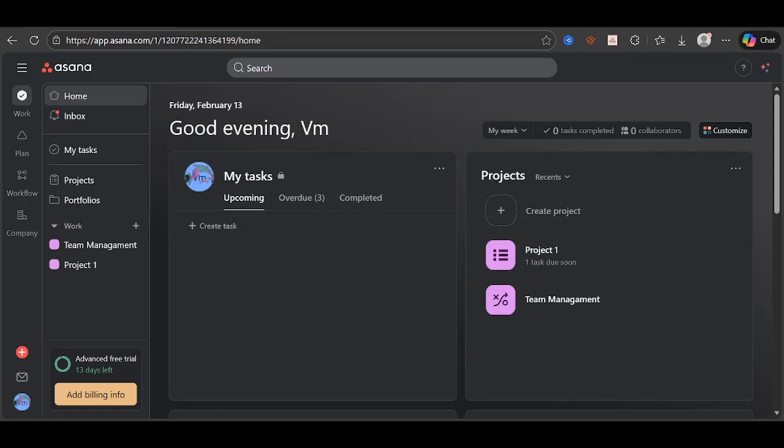In today's video, I'm going to teach you how to manage access in Asana. We'll focus on the organization or workspace level, where you control exactly who can enter your Asana environment. Getting this right keeps your project secure, your collaborators clear on what they can see, and your workspace tidy as your team grows. First, a quick bit of context.